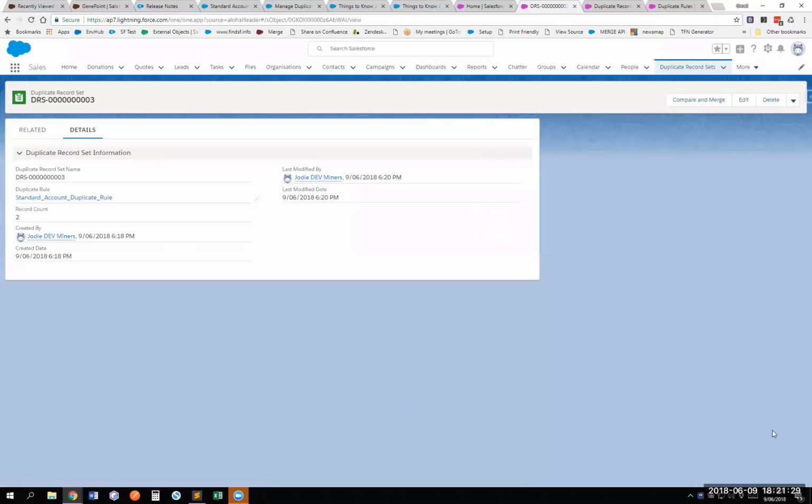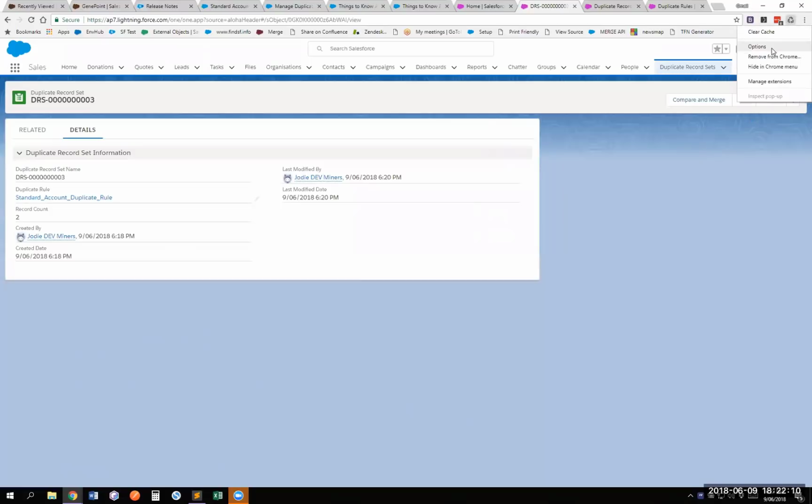But do you know what? Every single time I use this for real in one of my orgs, that compare and merge button disappears. It's probably a bug, but I'm not going to go through Salesforce support to raise a bug for something as simple as that. So what I've got is this absolutely fabulous Chrome extension that just with one click solves that issue. Because what I found is if I clear the Lightning cache and refresh the page with a fresh Lightning cache, then the compare and merge button comes back, because the compare and merge button has been on the page layout the whole time. It just is not showing after I create a duplicate record set.